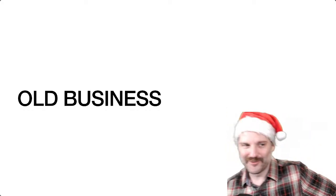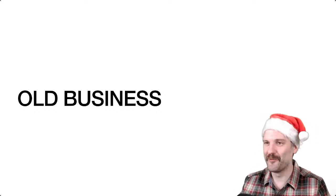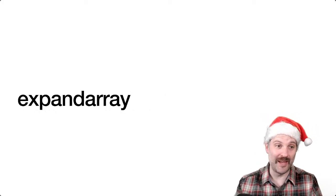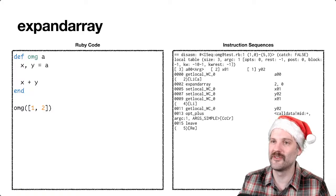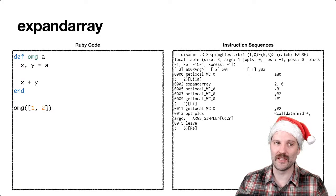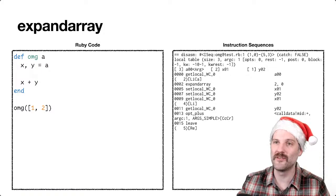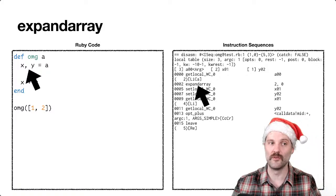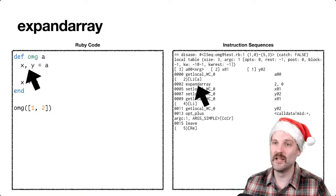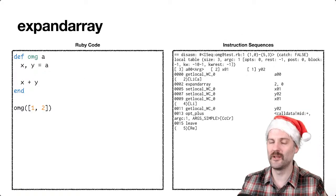I'm trying to do Robert's rules of business, so let's cover our old business first. A couple weeks ago, we were looking at the expand array instruction, and it looks like this. Basically, anytime you have an x comma y or some kind of comma operand right here, we get an expand array instruction emitted. So YARV will compile that into an expand array.